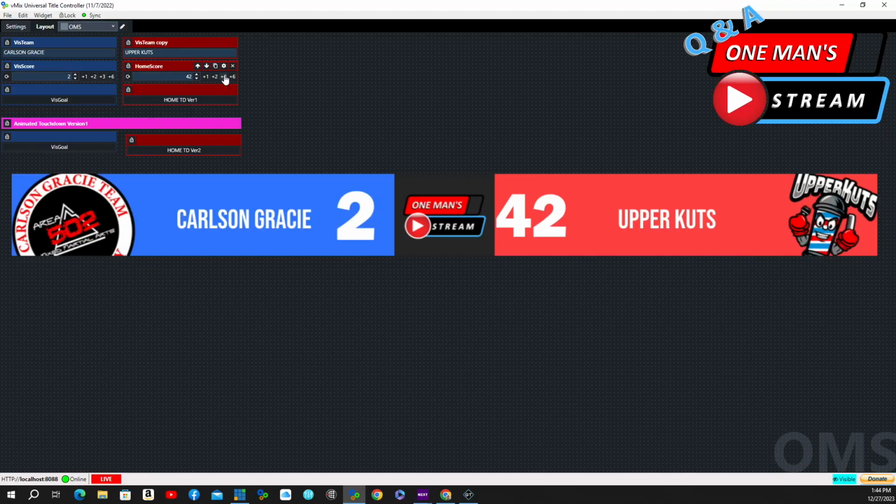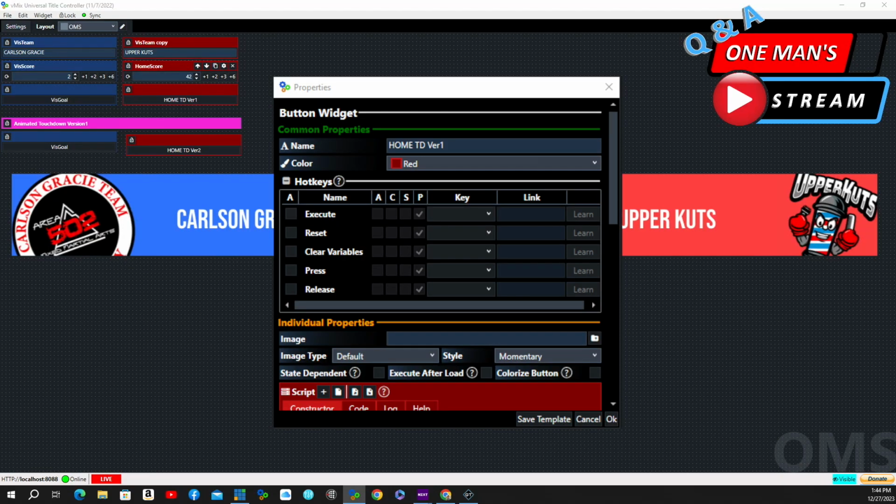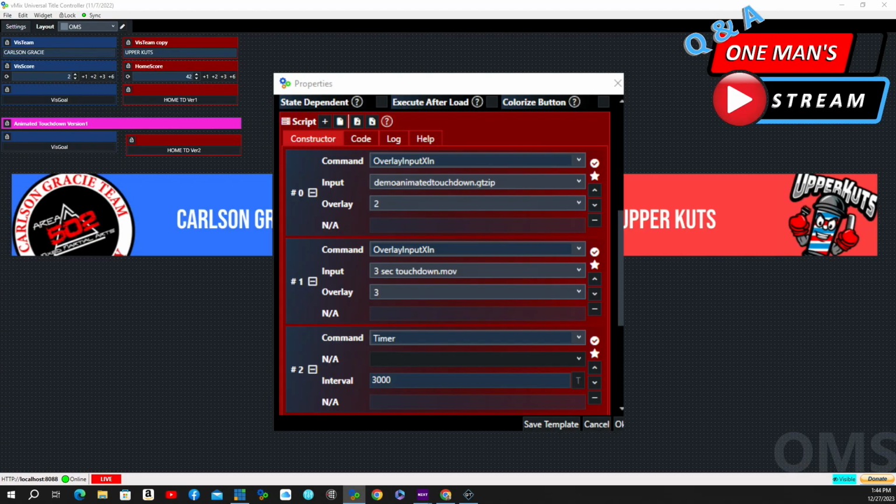So let's look and see exactly what's going on behind this button here. The first thing that happens is, as we've already seen, we're going to bring the main graphic in on overlay channel 2, and then we're going to bring in that crop graphic that I just explained on overlay channel 3. We're then going to use the timer function command.